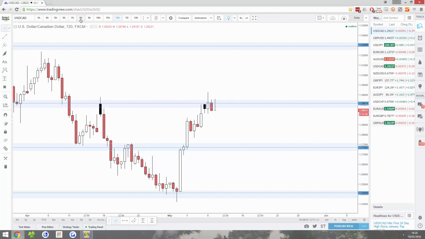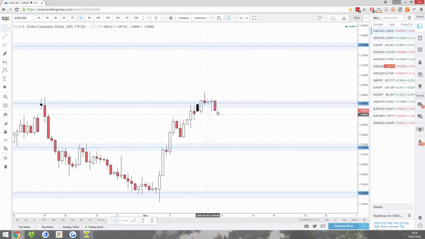If you're willing to enter it based on the 8-hour, then it's still a bit too late to enter, to be honest. Ooh, look, it's pushing down. I think it's about to make that new low. But it's still going to be a while before I enter it, if I even were to enter it.